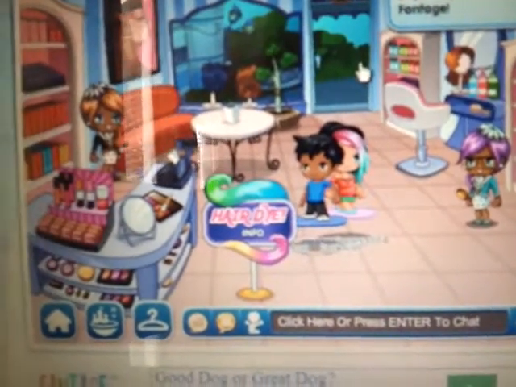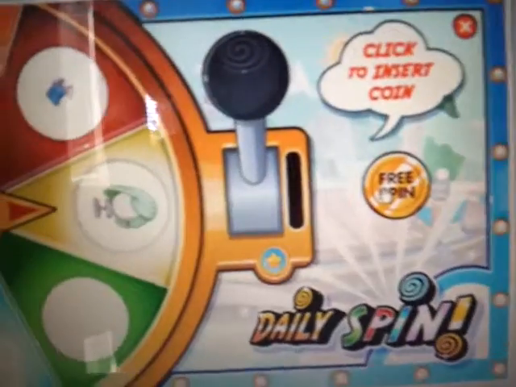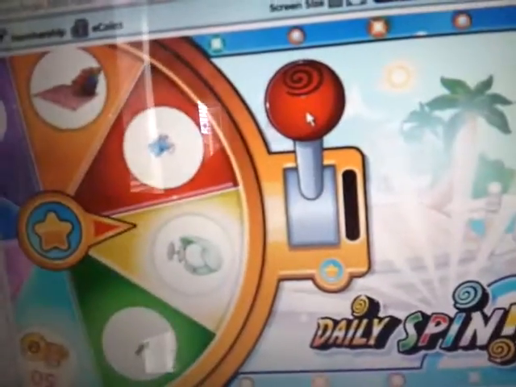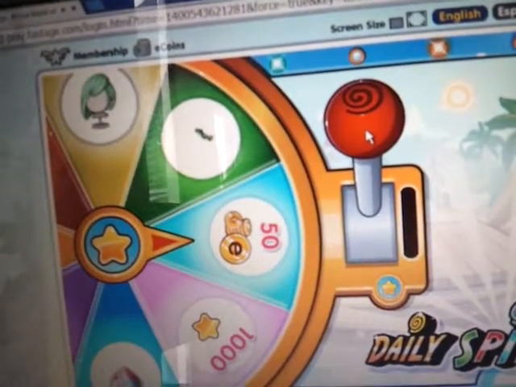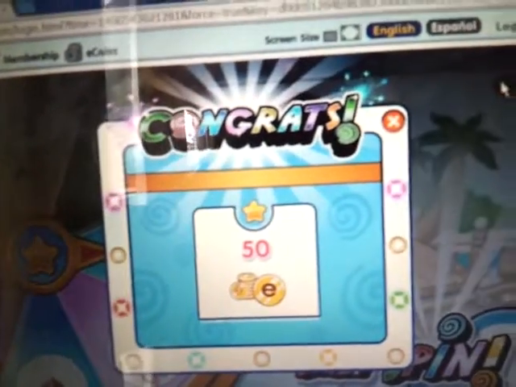Oops, sorry. I don't know. Okay, so over here, I get tickets from Limo Ride. You can go on Limo Ride. Right here it says new spin. I'm going to go into the spin and put a coin. I get one free spin every time. Click the lever to pull it. And then it's going around and around. I really hope I get something actually useful. All I got is 50 e-coins, I don't like that. So I can just click over here, X out.